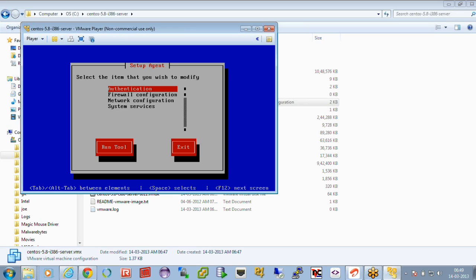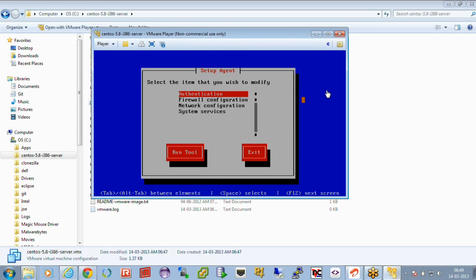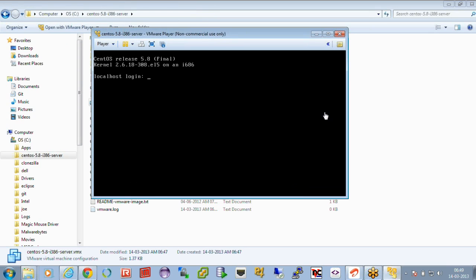It asks for a few things. By default you cannot type anything inside, so first you need to click on this window. Your mouse will work only in this particular screen and will not release. To release your mouse, just press Control and Alt at the same time. Now I got my mouse to go to a different window.